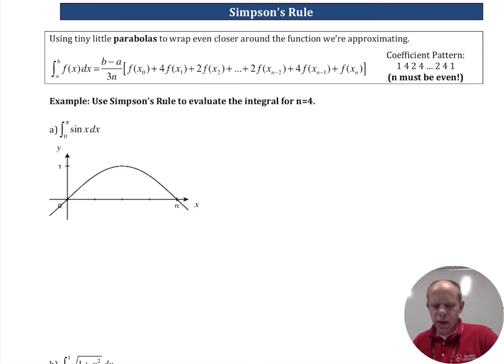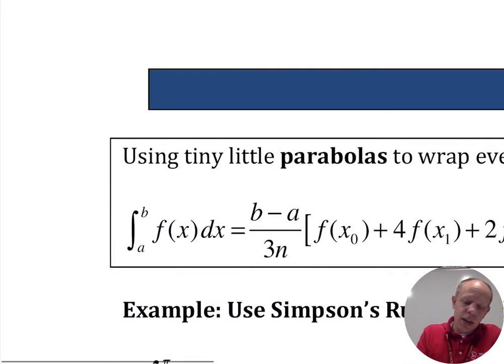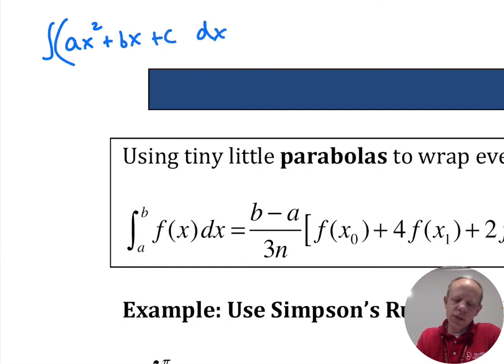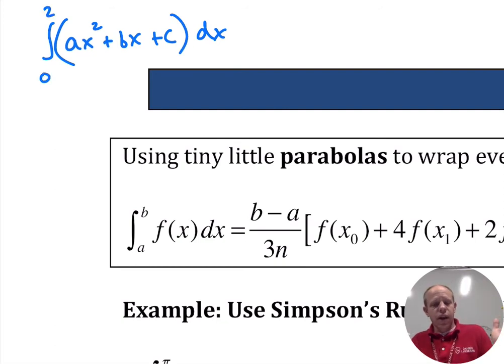Now, you might say, well, we don't know the area formula for a parabola, right? Because trapezoid, you know, rectangles, you know. What's the area under a parabola? Well, we do know the area under a parabola, and I'm not going to do the whole proof here, but the area under a parabola is going to be the definite integral of ax squared plus bx plus c.